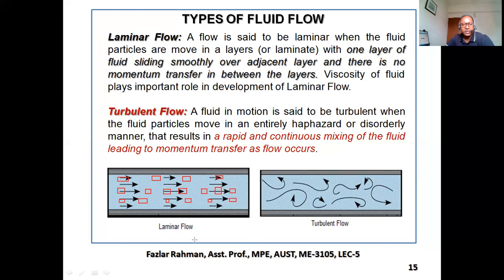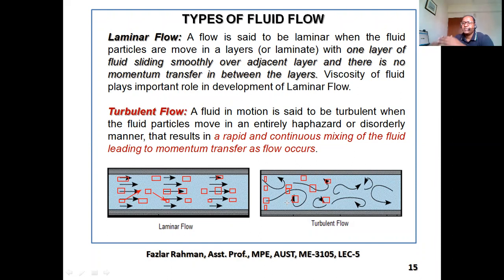But if this flow changes, say this particle is here and in the next moment it comes over here, and the next one comes over there, what does it mean? It means every time it is changing direction. Say all the fluid particles enter the pipe along the same line. Then a particle is supposed to go straight, but it goes elsewhere. Another one, coming straight, hits it, and after hitting, it changes direction. So in the case of turbulent flow, fluid particles do not travel in layers; they keep mixing together and flow in a haphazard way.